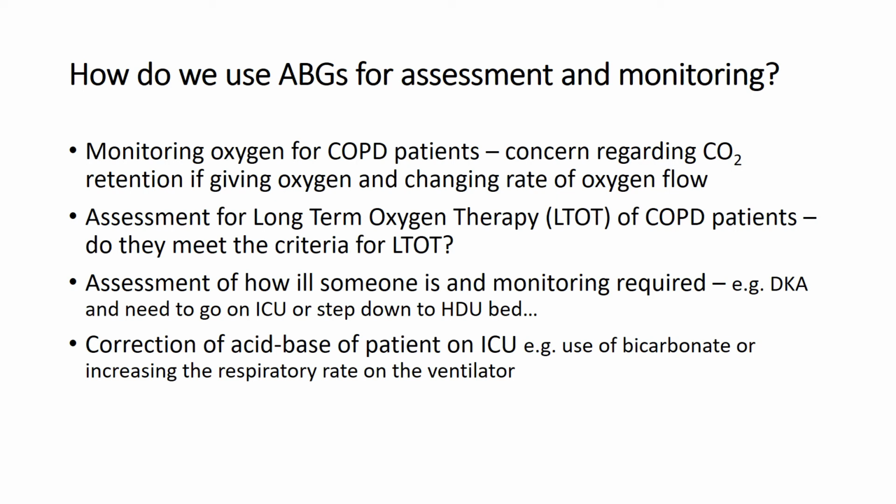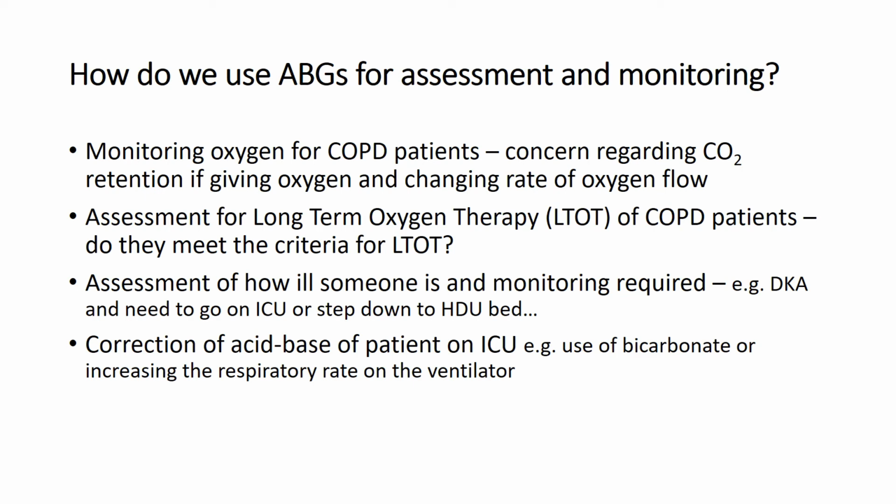So often you have a blood gas taken at the beginning of someone's time in the emergency department, and then you may repeat the ABG after 2 hours of high level oxygen, to see whether they're one of those patients that retains carbon dioxide if you give them high flow oxygen. Another reason for checking an ABG is to see whether someone meets the criteria for long-term oxygen therapy. Are they hypoxic enough to have long-term oxygen therapy? And also to check whether they retain carbon dioxide, another reason not to give patients long-term oxygen therapy.